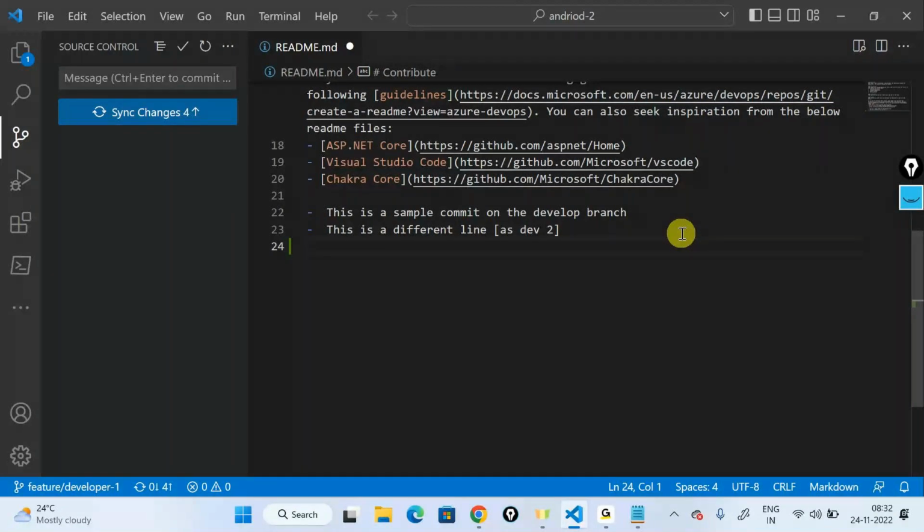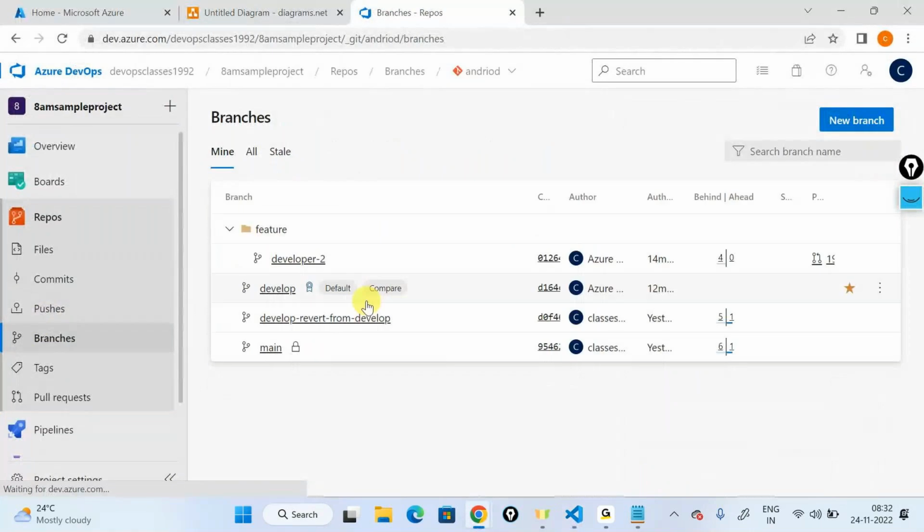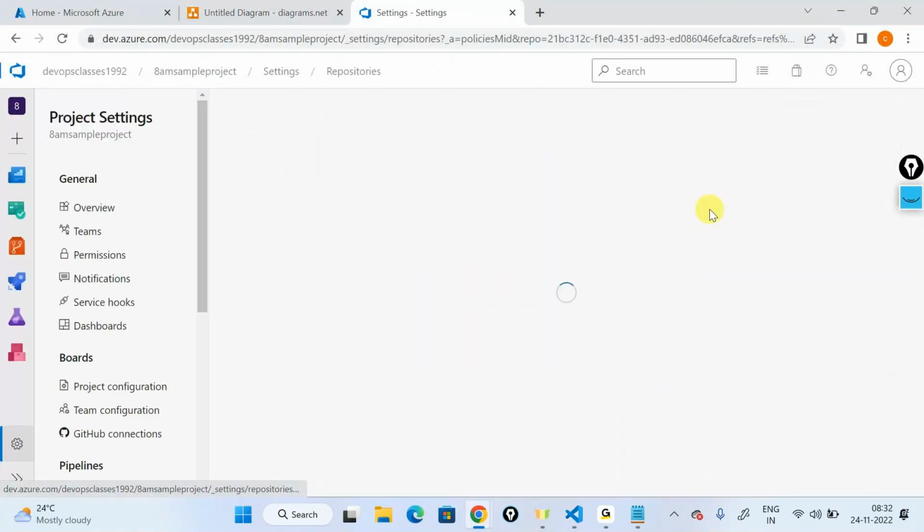Are these branch policies built in, or do we have custom branch policies as well in that? Do we have a custom branch policy? When you say you want a custom branch policy, what exactly do we want to do out here? Custom branch policies means, apart from the built-in, anything specific to the project or specific to the customer. Right, but can you give me an example of what specifically you want to do out here?